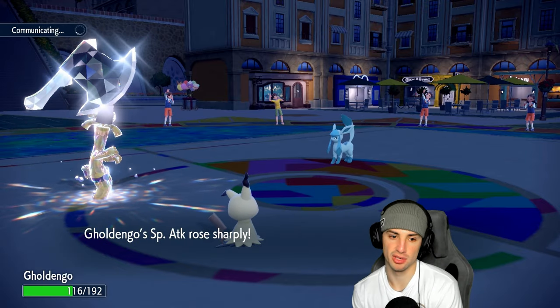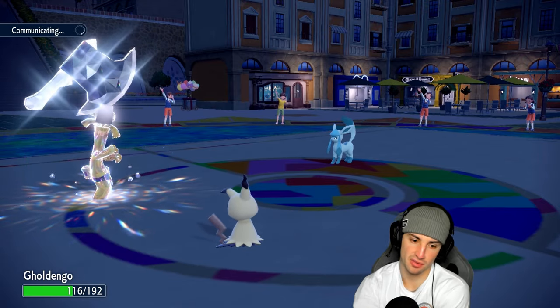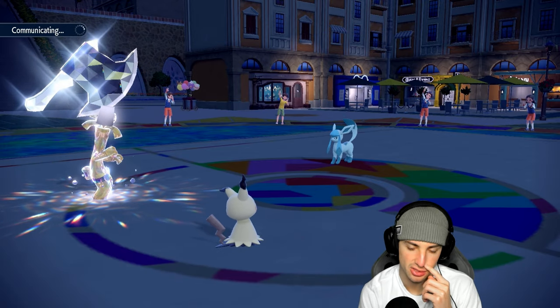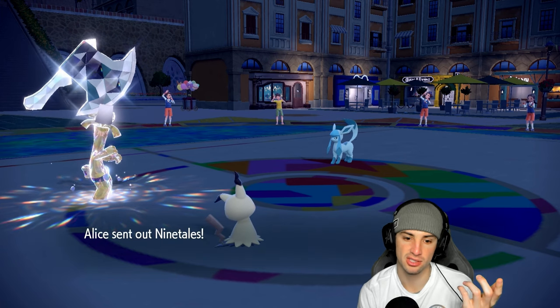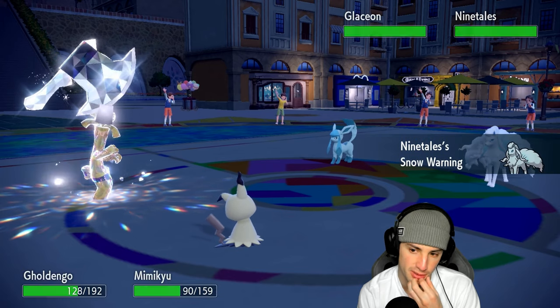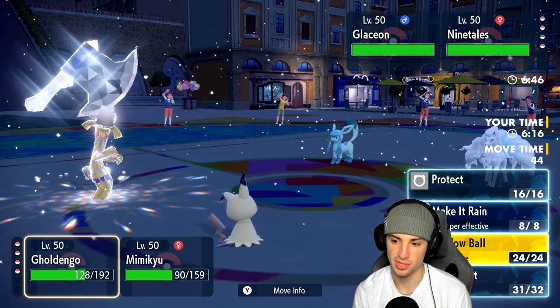Really depends on who you go into. I got Nasty Plot up. I do got Leftovers. So I might just Protect, pop Trick Room, because Glaceon does outspeed me. It really depends on who they go into. But that was Gastrodon, so that worked out fine. They do go into Ninetales. I kind of want to pop this Trick Room, man. I say we say screw it, Protect and pop Trick Room.